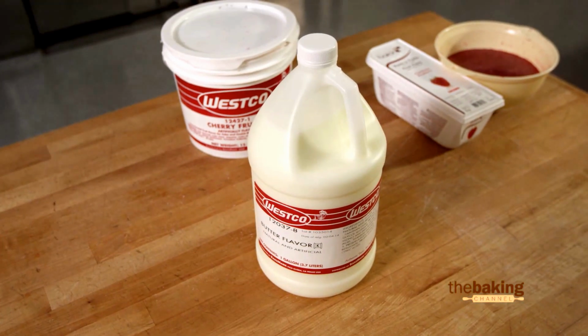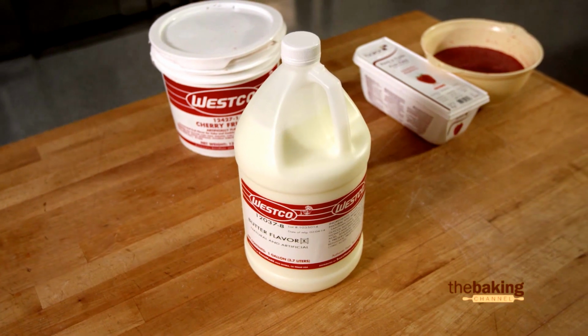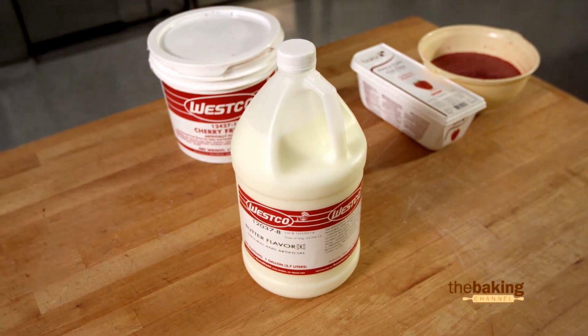One thing I always do when I make my glaze is I always add flavor to it. I like butter and vanilla flavor personally, but I find that most customers like a little bit of citrus flavor. So orange and lemon are other flavors you can add. The reason I do this is because the glaze right now, without the flavors in it, is just sweet. It really doesn't have flavor.